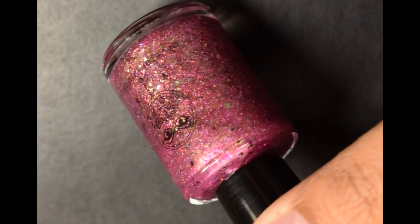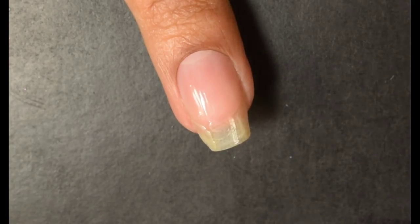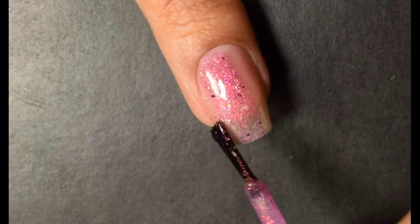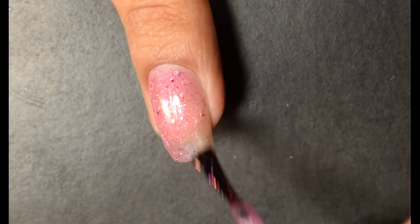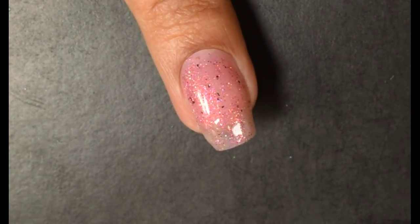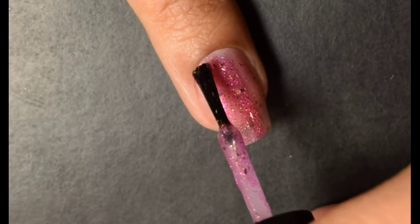Next we have Crystal Knockout Oracle of the Grove. The description is a vivid pink base with red-gold Aurora, purple iridescent flakies, green UCC flakes, red to gold micro flakies, green to gold chameleon micro glitter, gold flakies, and purple and orange hollow micro glitter. There is a post in the Polish Pickup fan group where you can see the inspiration photo — it really ties into the brand and is very pretty. There is a cap of 60 bottles and the price is $12.